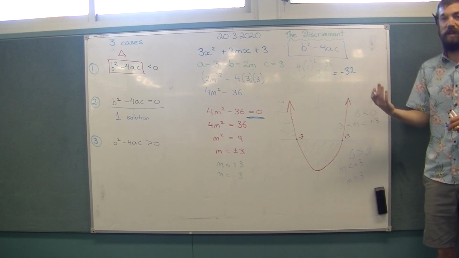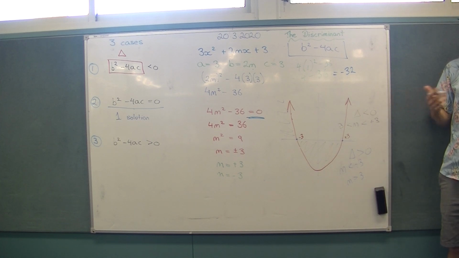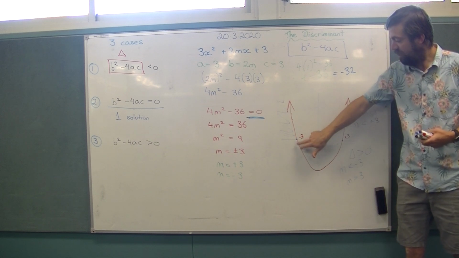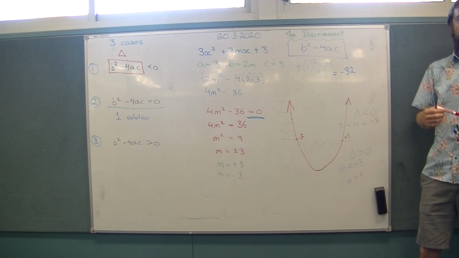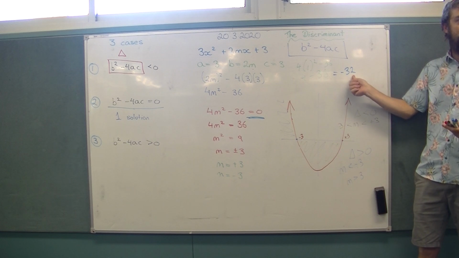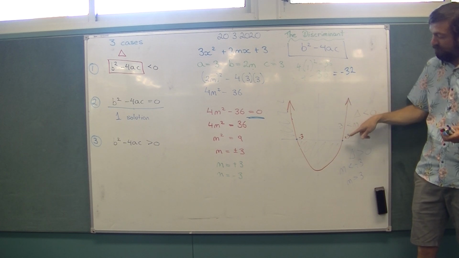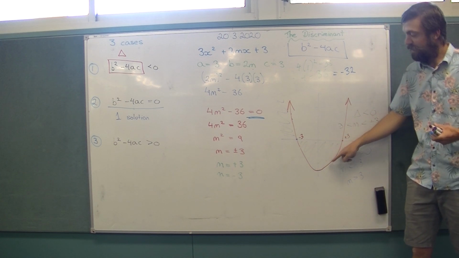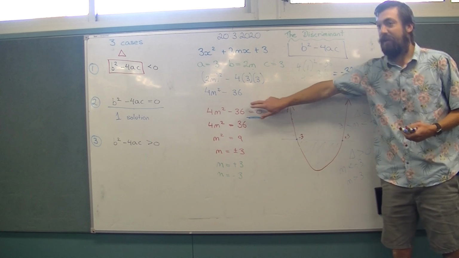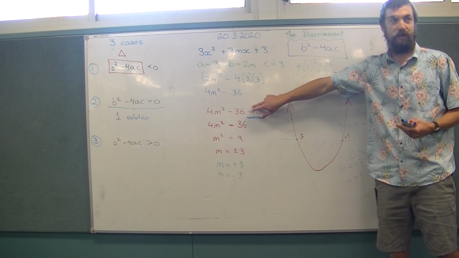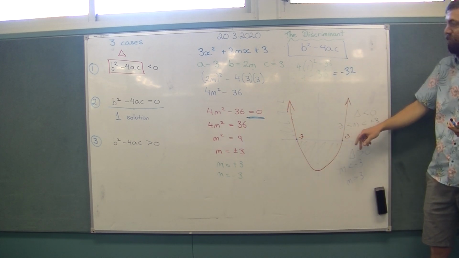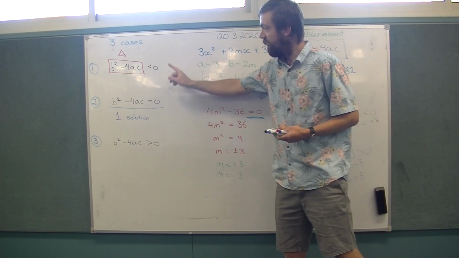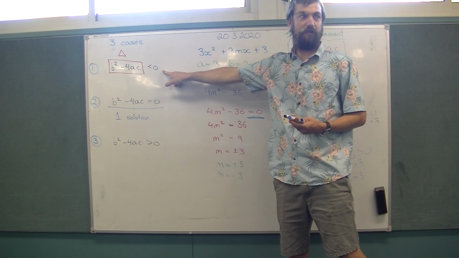Wait, what are we doing? If the discriminant is negative, that means there are no solutions. So in here, these are m values, there are no solutions because the discriminant is negative. Follow the red line. Is the red line less than 0? Yes. The red line is showing us a graph of the discriminant. If it's less than 0, that means that the discriminant is less than 0, which means that when you put it back into the quadratic formula, you end up with no solutions.